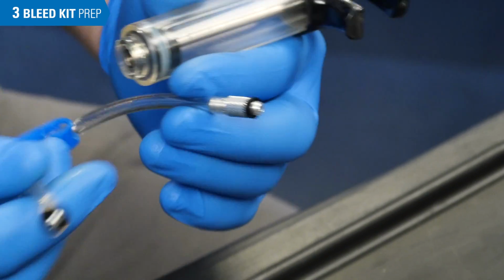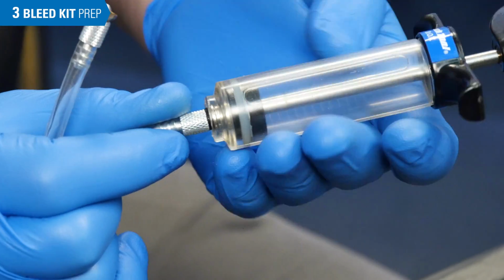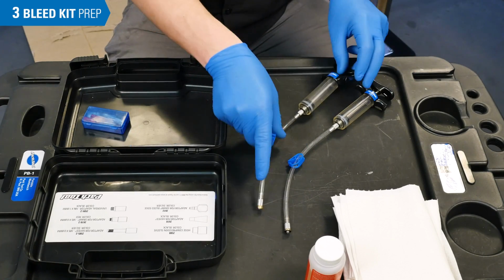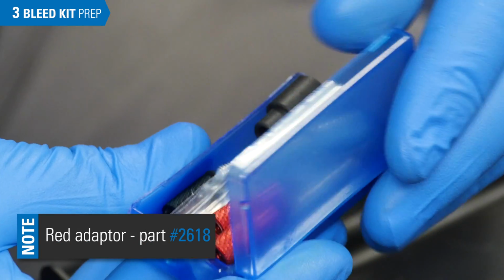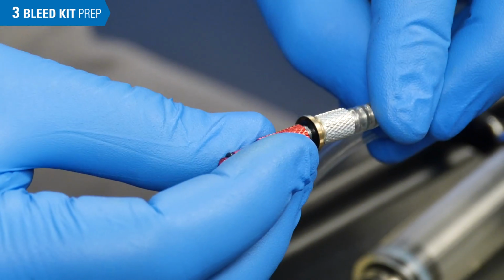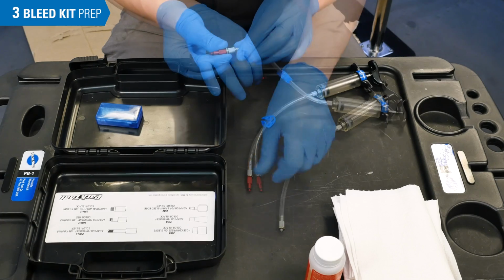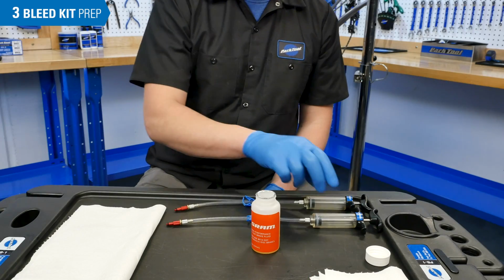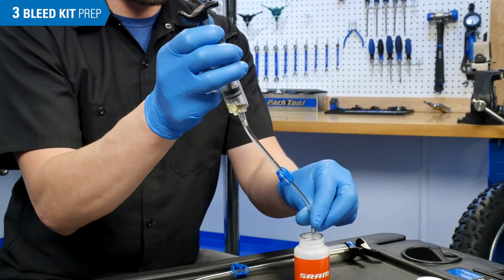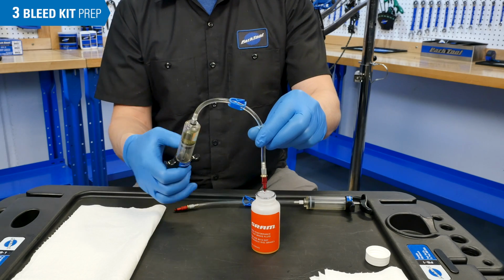Install the double-ended hoses onto the syringes with the O-ring capture away from the syringe. Install the red adapter ends, part number 2618, onto the syringe hoses. Fill one syringe 1/4 full. This will be for the lever. Holding the hose end up, push the syringe up to eliminate as much air as possible.